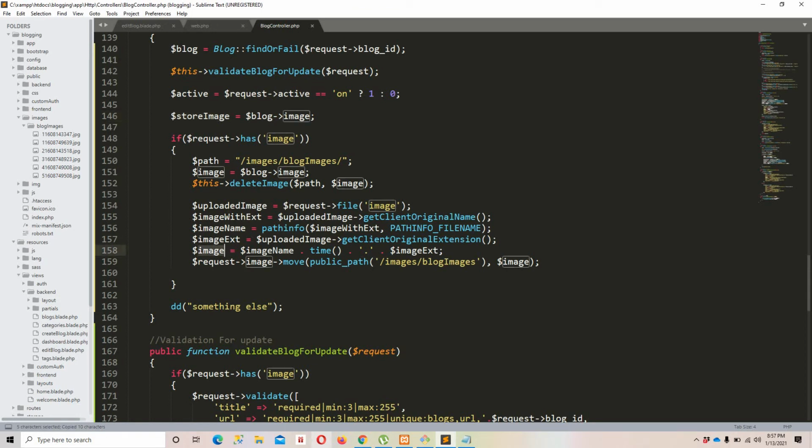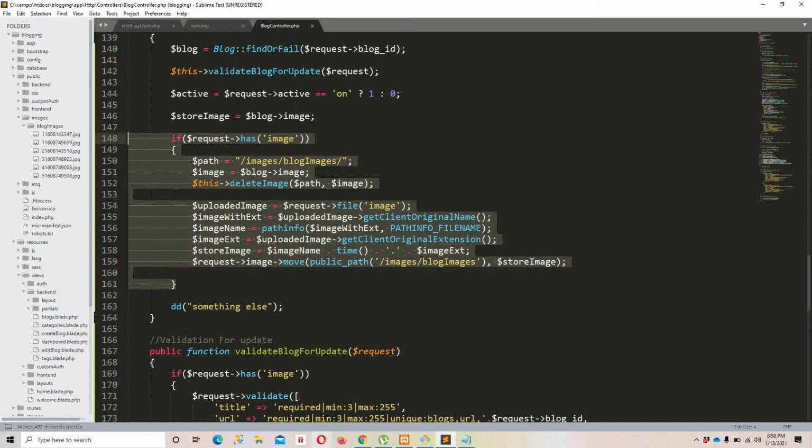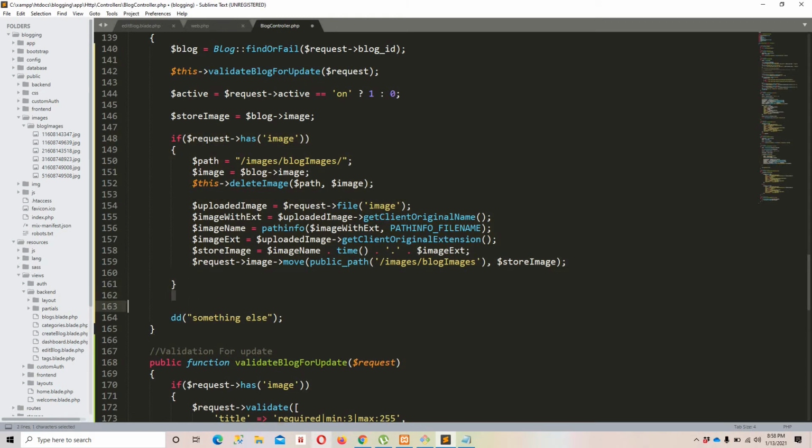Why? Any guesses, guys? Just take a guess and I will tell you. Okay, so why are we saving our image in this store image? Let's say if user is not uploading any sort of image, we are going to get up till right here, this condition is going to be false, and we will directly move to the code that is right here, in this section. So in that case, we will save the old image in the database, so that in that particular case, we are not going to delete the image from the folder, and we will just update the record with the same record.